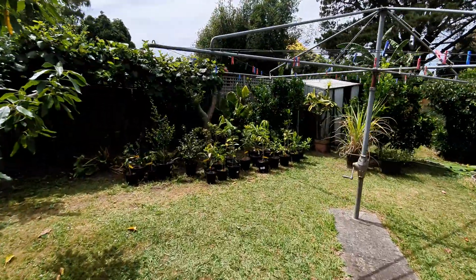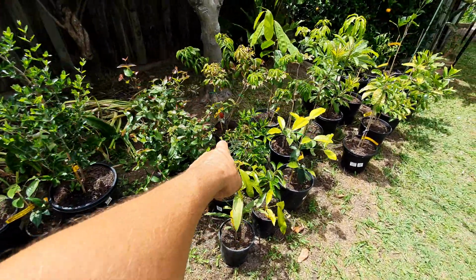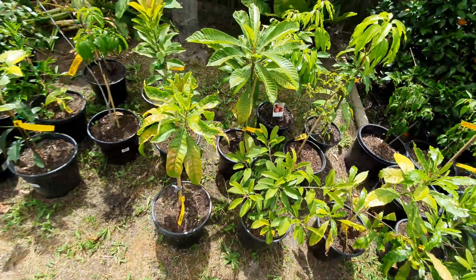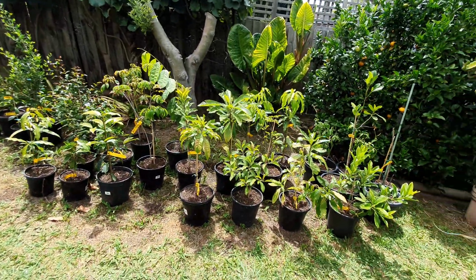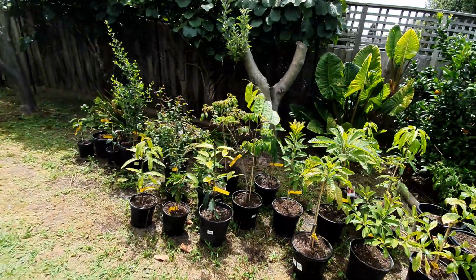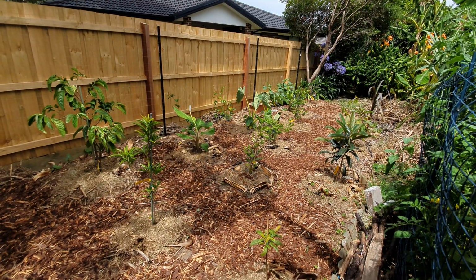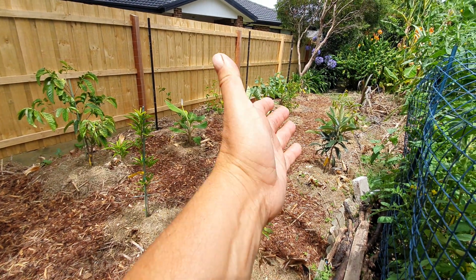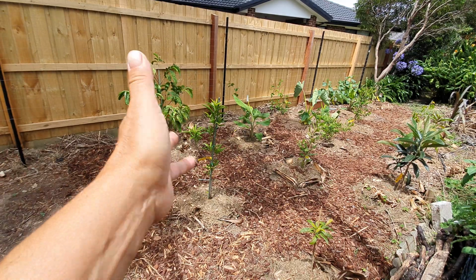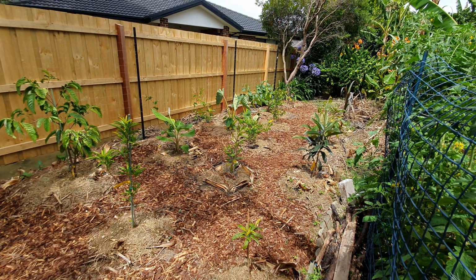And now you can see the gaps in between where I took them from. Right? I took them from here. In there, in there, in there, here, and one in here. See the gaps? These guys are supposedly bulletproof when it comes to hot sun. We'll find out after tomorrow, because we're gonna have, as I said, around 40, 41 Celsius back to back, 2 days. As for the new garden bed, well, the sun has only just come here. As I told you, it starts at 12 midday down there and works its way across to here by 1:30, right? Pretty late in the day for these last ones here. So that should be mostly fine in this heat.